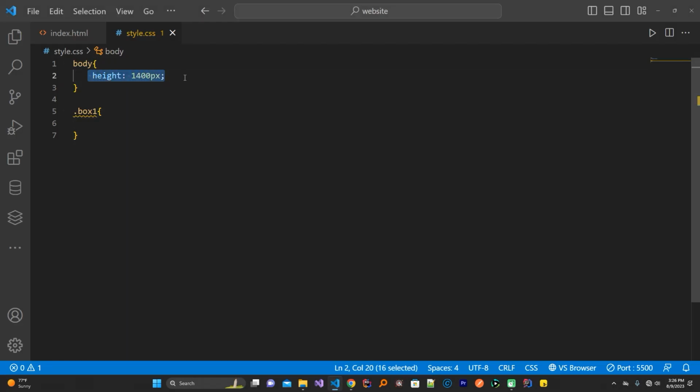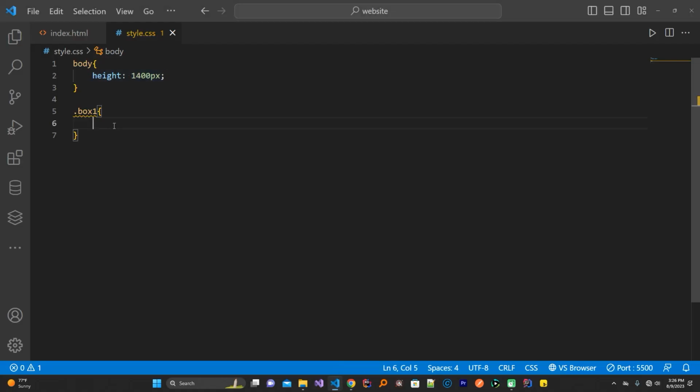I want this scroll bar to be seen, which is why I gave the body a height of 1400 pixels, so that the page will have a height that introduces the scroll bars we are seeing here. And this is simply our box.